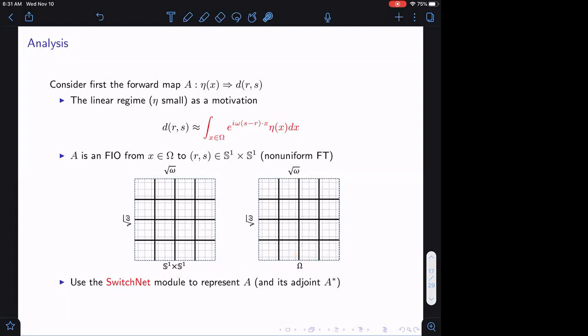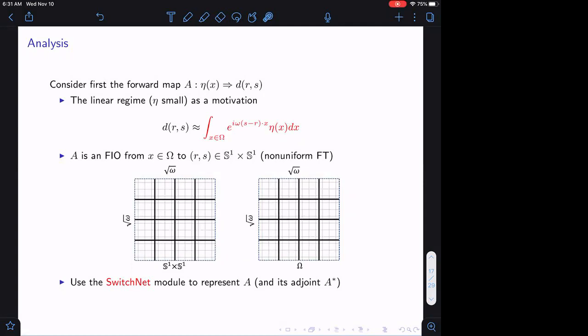This map itself is not numerically low rank. But if I chop my domain, like I did earlier for the butterfly factorization, into small blocks, in the source domain and also in the target domain, then the interaction between each of these two blocks is going to be numerically low rank. So you also have a butterfly factorization, but now it's a two-dimensional space-based butterfly factorization, which can be used to approximate a Fourier integral operator.